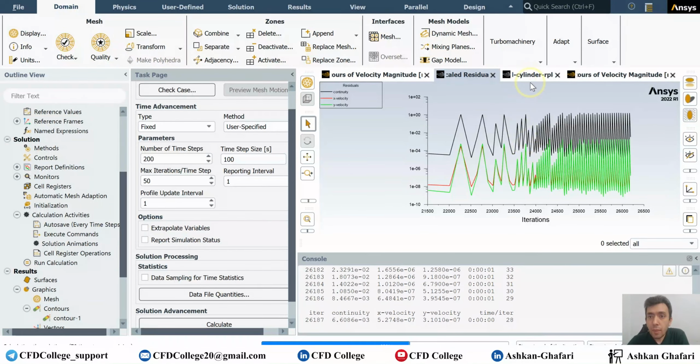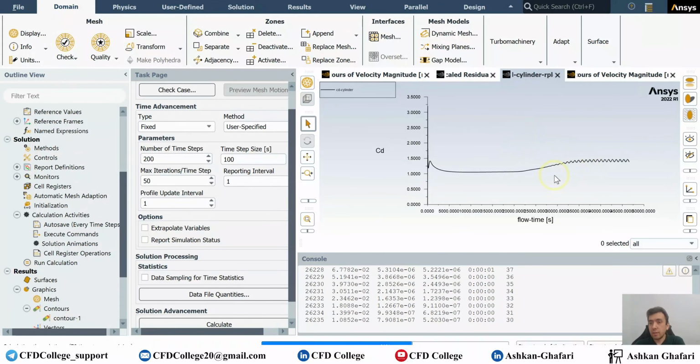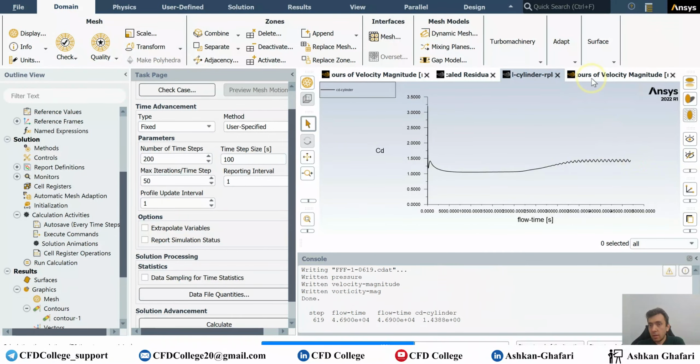Okay, now I think it's enough. As you can see here, we can see the fluctuations in drag coefficient. So let me stop the simulation and check the velocity contour. Yeah, you can see the vortex. And now you can realize why I mentioned we need a bigger domain in these simulations.